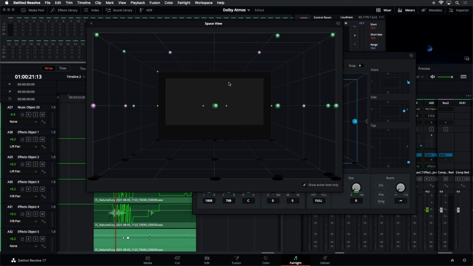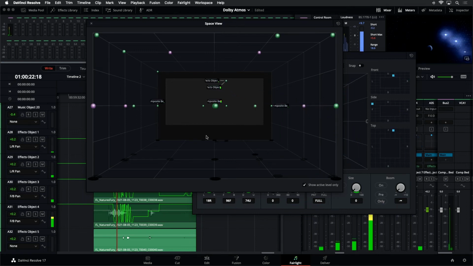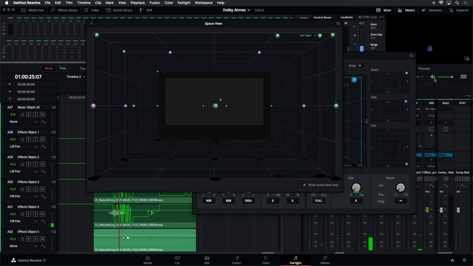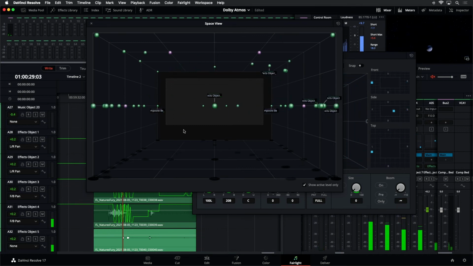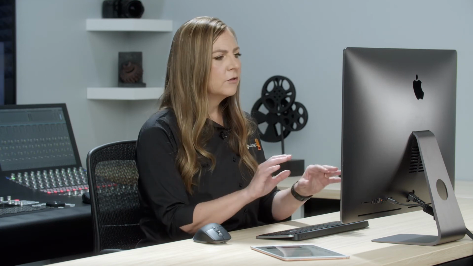So there we go. This is my space view scope. And if you look, you'll see the purple icons. Those are going to be the channels. Those are the fixed channels from our bed. And then you'll also see all of these different green elements are our objects. And so if I start playback, with pinpoint accuracy, you'll see there they are. I'm going to actually mute my playback for a minute just so you can see these objects flying around. And whenever you're working with the space view scope, you can actually see the relationship between the objects and the room as well as each other, which is very helpful.